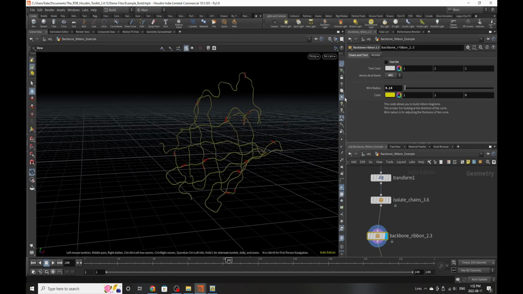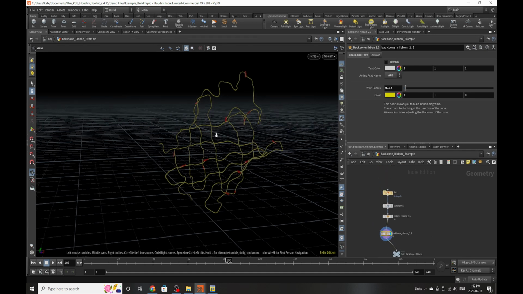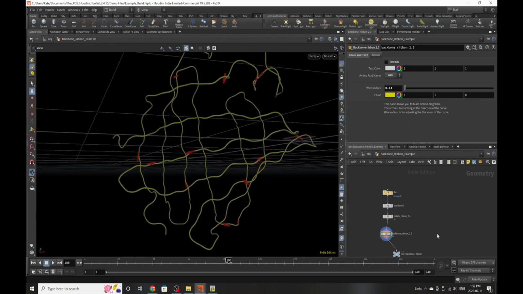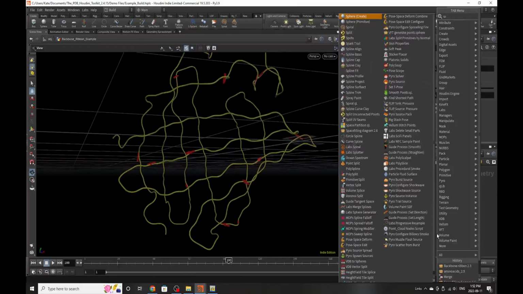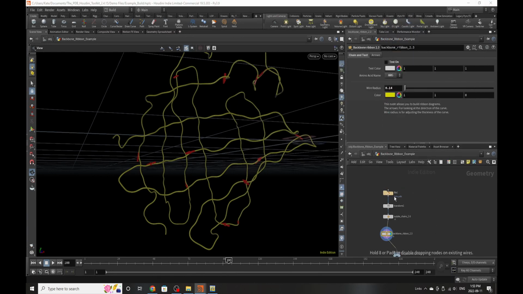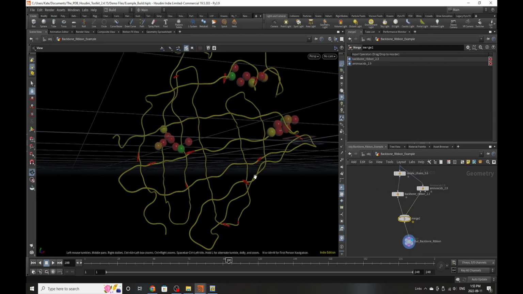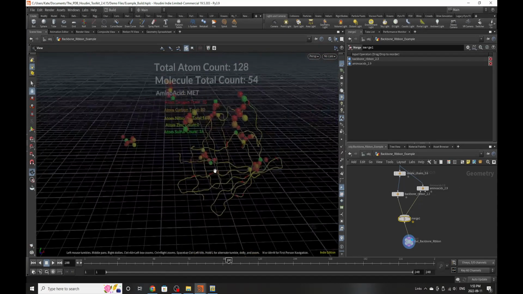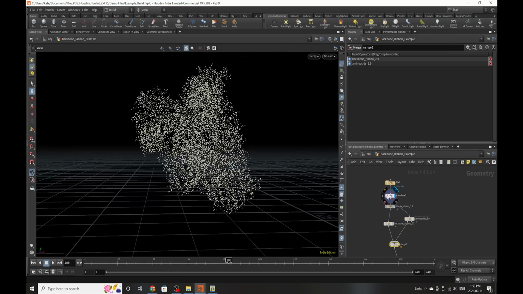The other thing that you can do with this diagram is combine it with other HDAs. If you wanted to create a ribbon diagram like this and also see the direction of the curve, but you wanted part of your structure to show space filling or the amino acids, you could drop down the amino acid HDA and isolate any chain that you see fit. And now you can also see certain amino acids within that structure as well. There we go. So we are isolating only one chain of the structure.